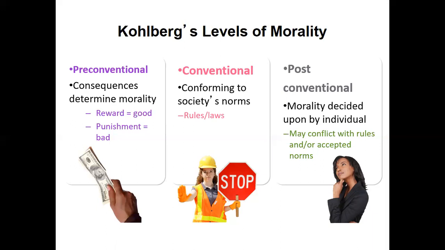So the main idea here is that Kohlberg's classic research studies allowed him to develop a theory of how morality develops over time. And this is a stage theory. It attempts to explain the development of moral reasoning over time. And it really set the stage for other researchers to come in and to start studying morality from a scientific perspective.